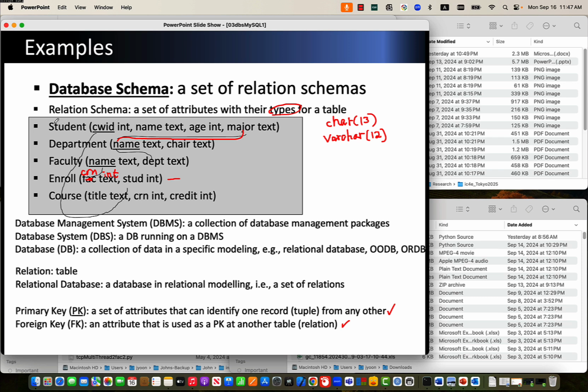Foreign key is a little different. Foreign key is related to the relationships. For example, here, student and department. Student major here, let's say cybersecurity. And department name, cybersecurity.